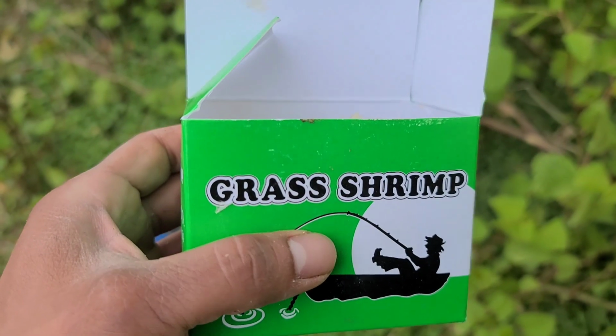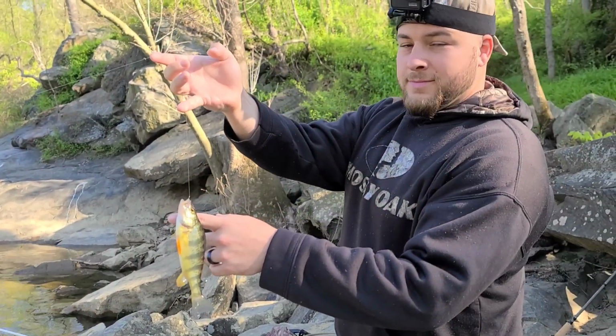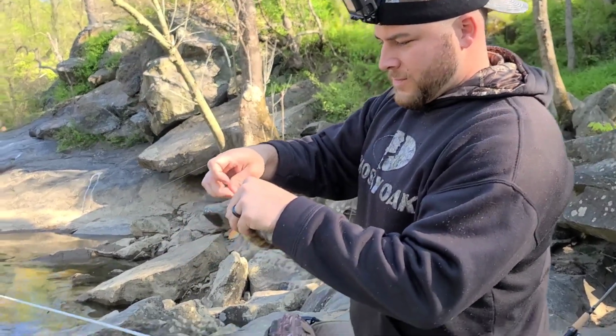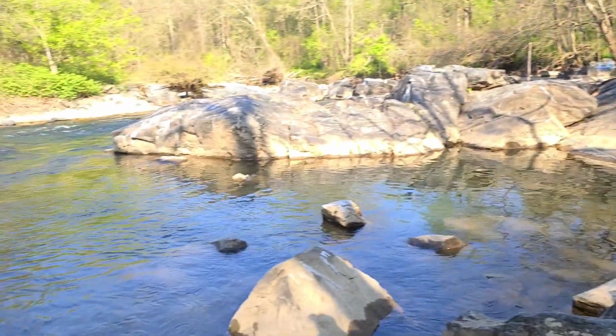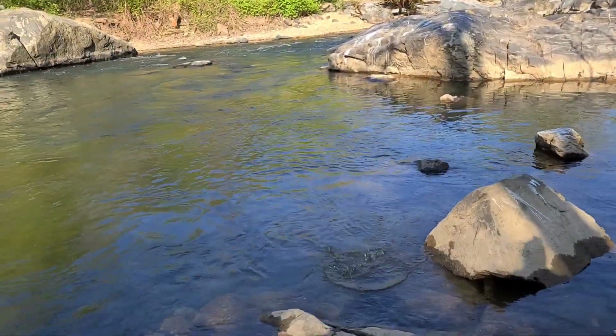My dad is ready to go. I just gotta get my gear ready. Like I said, we're gonna be using minnows and grass shrimp. All right, guys, my man Steve, first cast, got on a nice little perch. Good stuff, bro. There you go. Quick release.